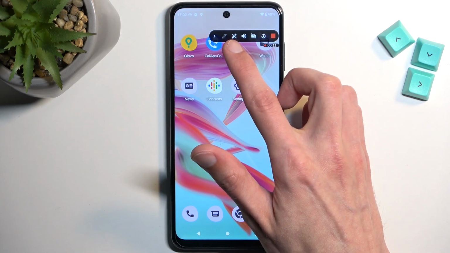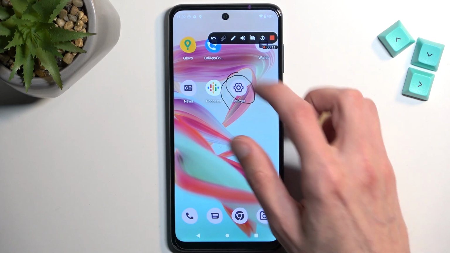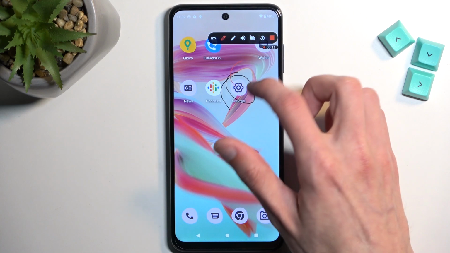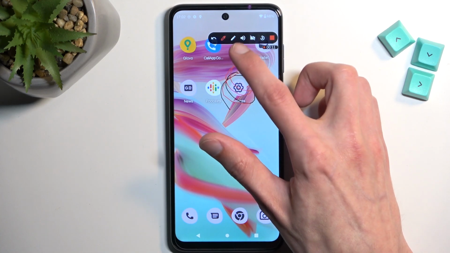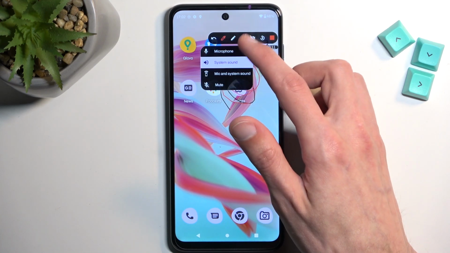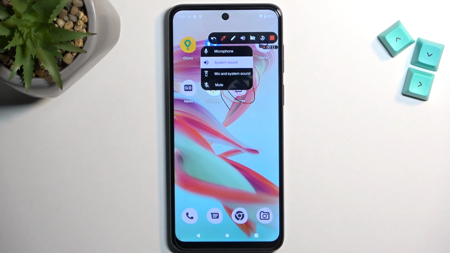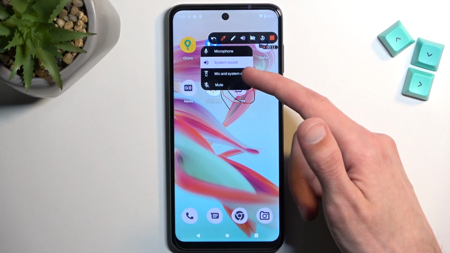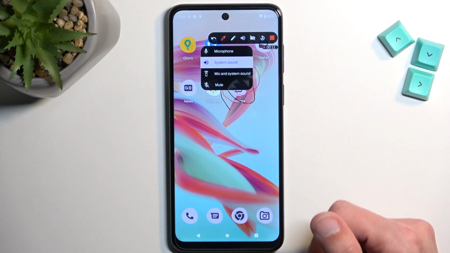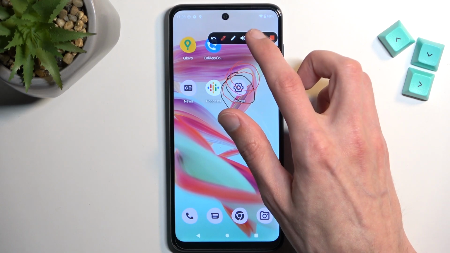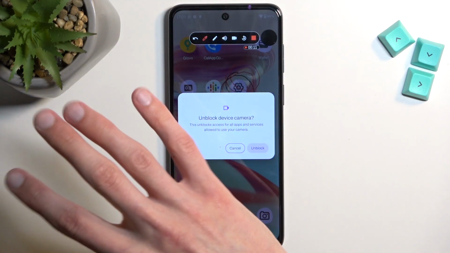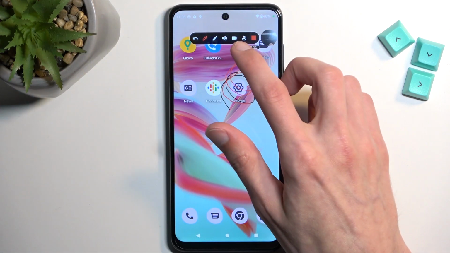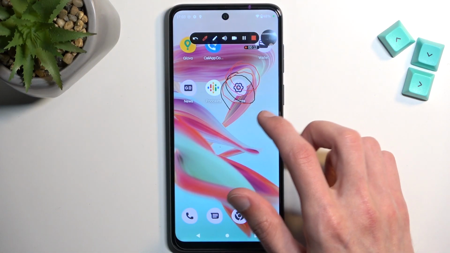So we have a pencil right here. This will allow you just to draw. We have a color sample. So there we go. We have the sound that is going to be recording. By default it is set to record only the system sound, but you can change it to microphone, mic and system, or nothing. We have front facing camera. There we go. And you can begin recording right now.